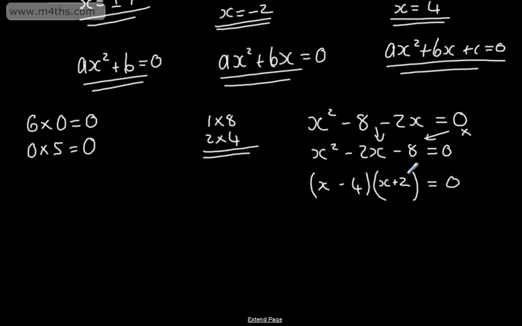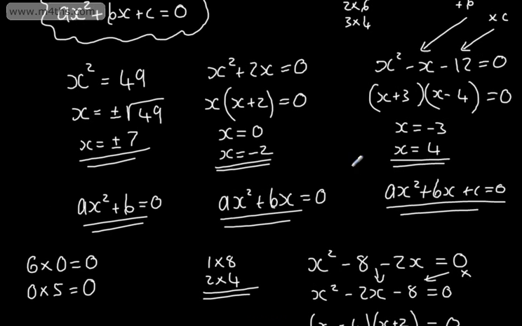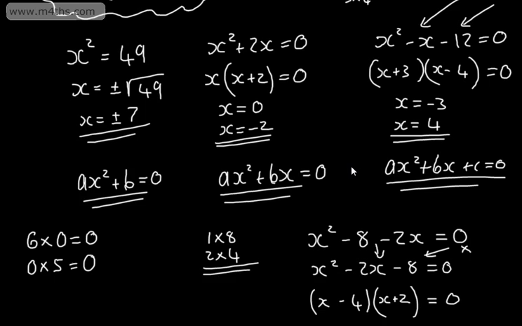If you're unsure, multiply it back out, expand it, collect the terms, and check you have the right expression here. So if x minus 4 is equal to 0, then x is equal to 4. If x plus 2 is equal to 0, x is equal to negative 2. So they are the possible solutions to that quadratic equation. As stated, if we only had these three terms and no equal sign, it would become a quadratic expression. So there we go. Nice and logical, nice and straightforward.